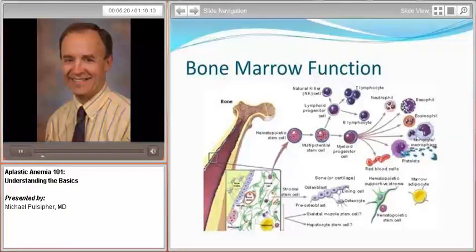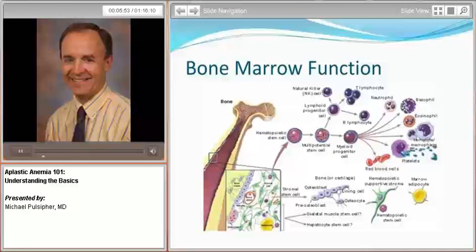You're going to see that you develop a hematopoietic stem cell that is in the bone marrow, and from that, there are many different types of what we call multipotential stem cells. These stem cells can go on to form what are called lymphocytes, which make immune globulin and fight infection directly. You also form from your myeloid cells things called red cells, and all of us are acquainted with red cells. That's what makes your blood red.